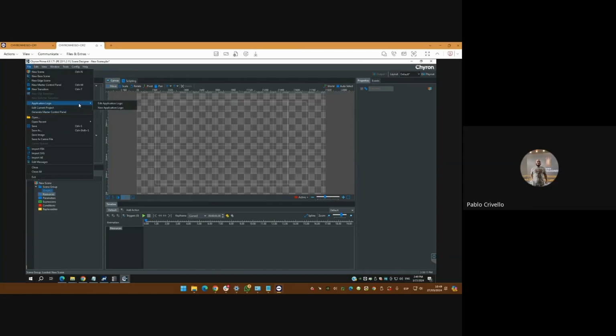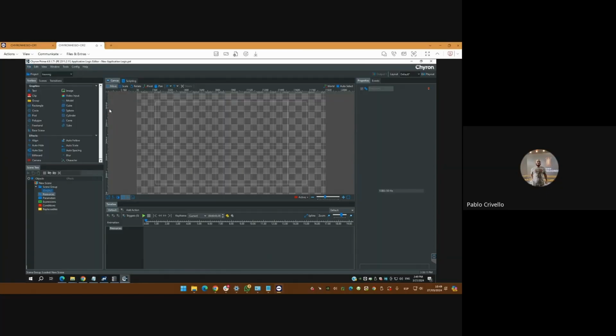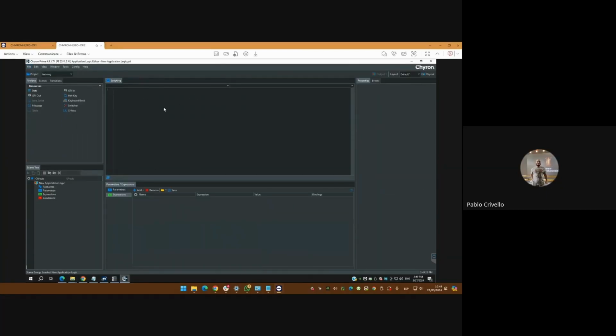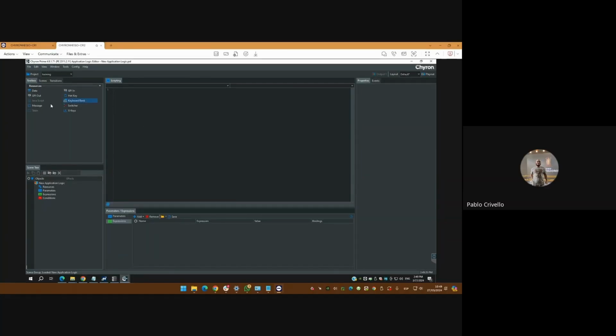Lastly, we have application logic, if you want to run or edit any kind of application. If you go into new application logic, it will open up a scripting application tab, and you can create your own application on here that takes care of either receiving information, modifying GPI, adding JavaScript, adding messages. This is a very advanced part that should be taken care of, I would assume, by a scripting specialist from our side, because I'm not savvy enough to provide you information about scripting.